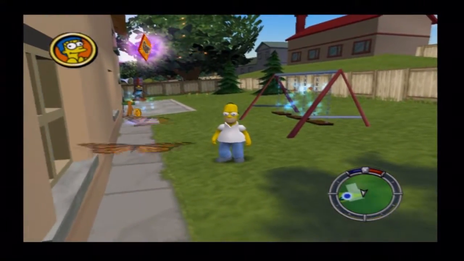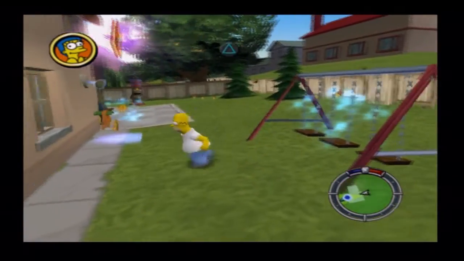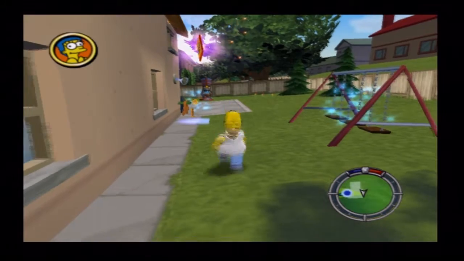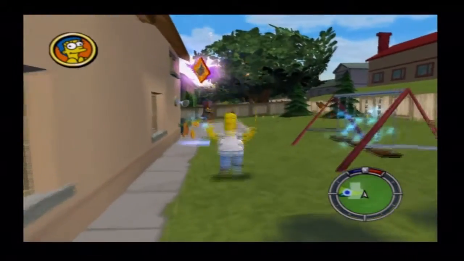Use a directional button and left analog stick to move around. This is called walking. Press the X button to jump and hold down the circle button to run. Anytime you're in the air, hit jump again to get a little extra push.